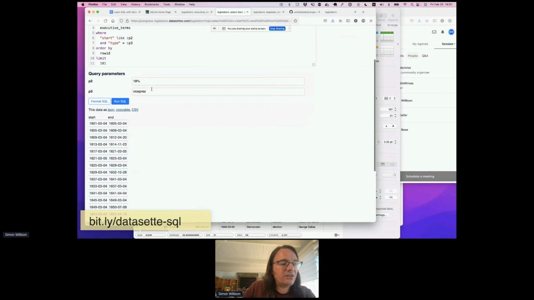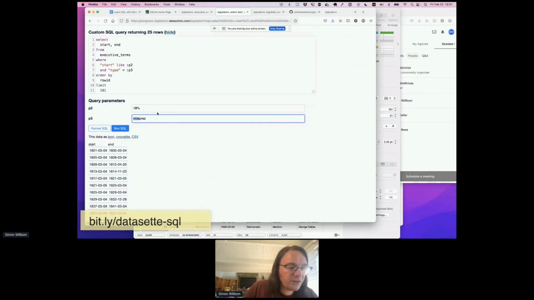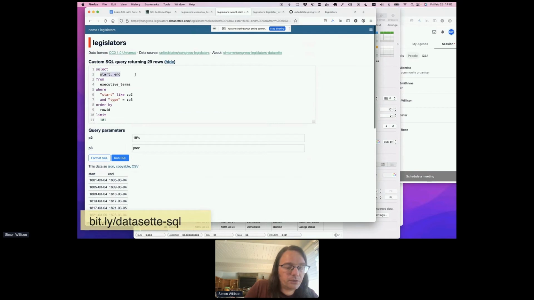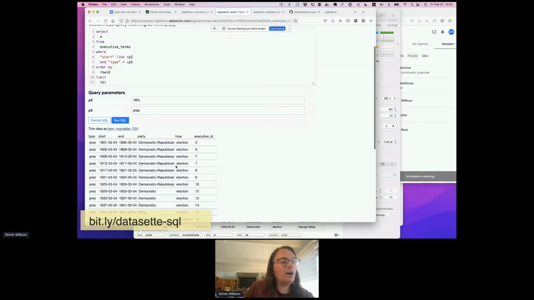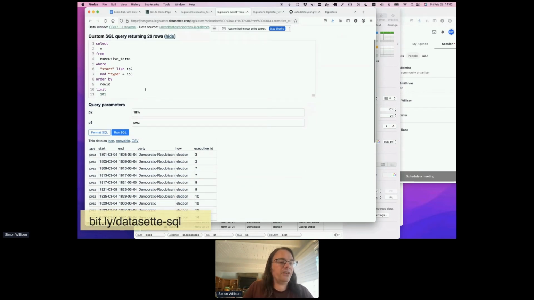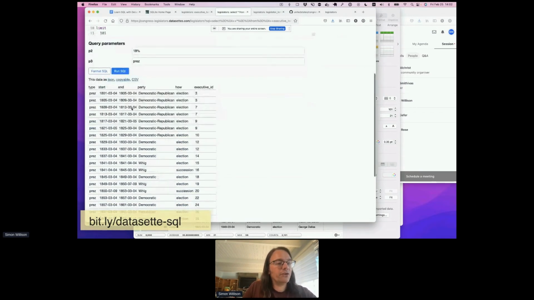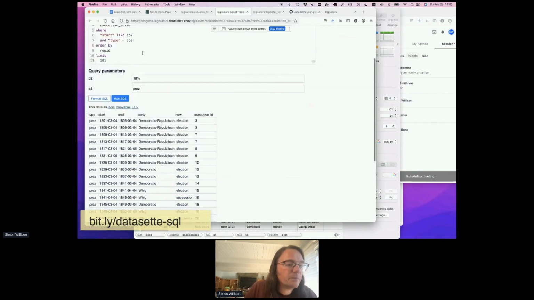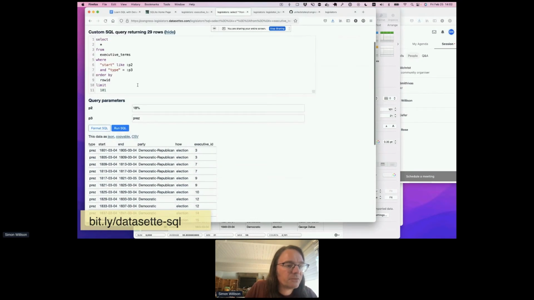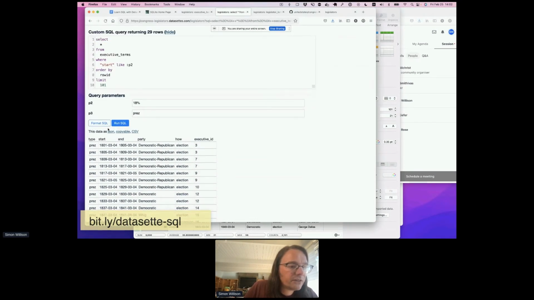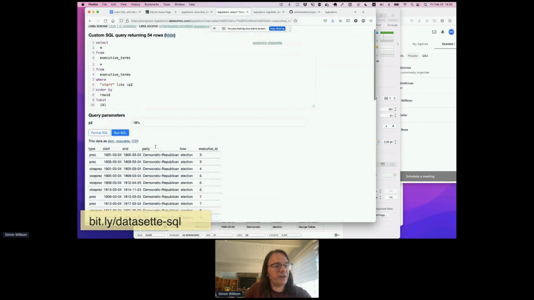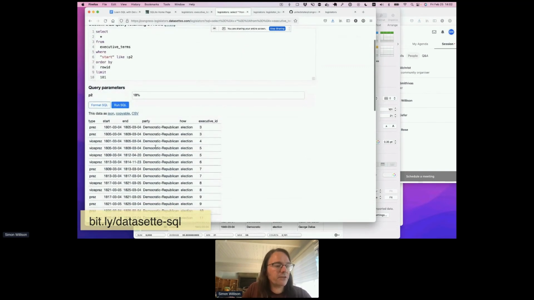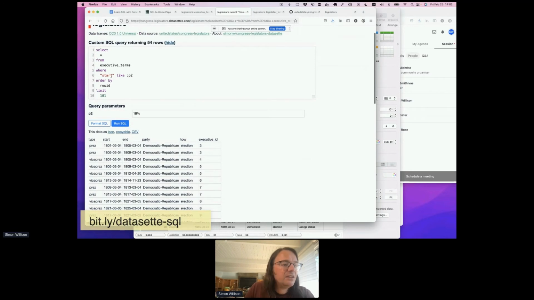But I can also change these parameters. Let's look at the president instead of the vice president. And actually we'll do star here so we can see what's going on. And so now I've modified just that parameter, and now I'm seeing those records for type of pres as opposed to for type of vice pres. I'm going to remove this, and now I'm just seeing presidents and vice presidents that were active in the 18th century because of this where start like P2.